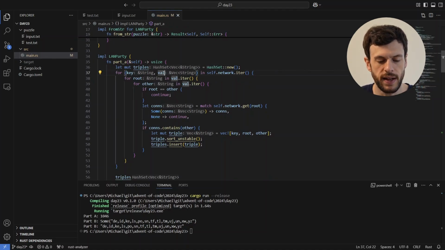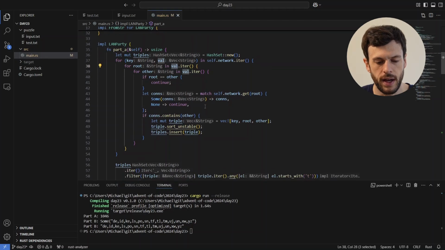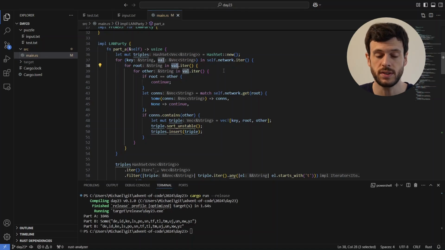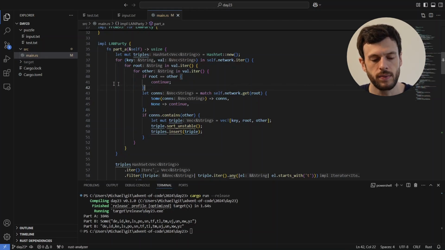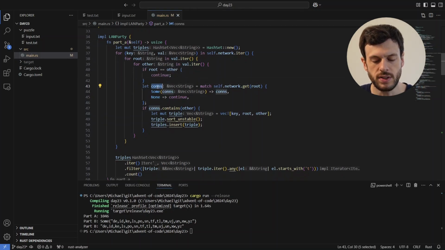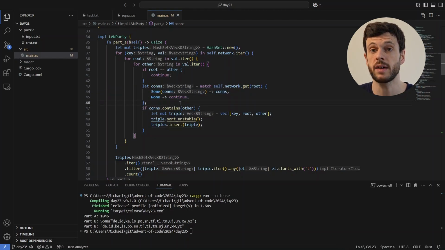For each, I take the value and I check if, first, I'm iterating over the same network twice, right? And I need to be comparing the entries. So if I take the 0th entry and then the 0th entry, I need to say, well, it's not connected to itself, so just skip it. Then I can get the connections from one of them, the left one, let's say, and I'm using some option matching here so that I can get the vector out because I'm getting it from a hash map where the entry might not exist.